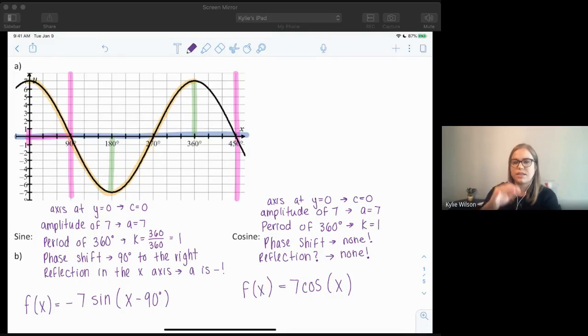So the idea is that there's actually usually two answers that I could give for the equation of this graph. I can usually give it in terms of sine, or I could give it in terms of cosine. So unless the question asks you specifically for one, please give both. Unless the question specifies which one's simpler or to give just cosine or just sine, ensure that you provide both answers. Okay, any other questions, or are we ready to try another one?